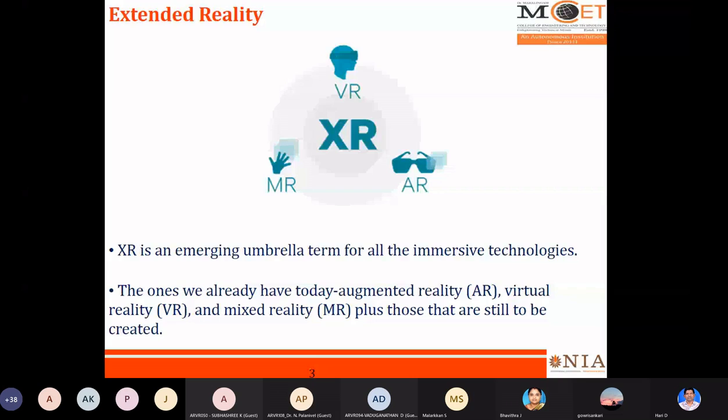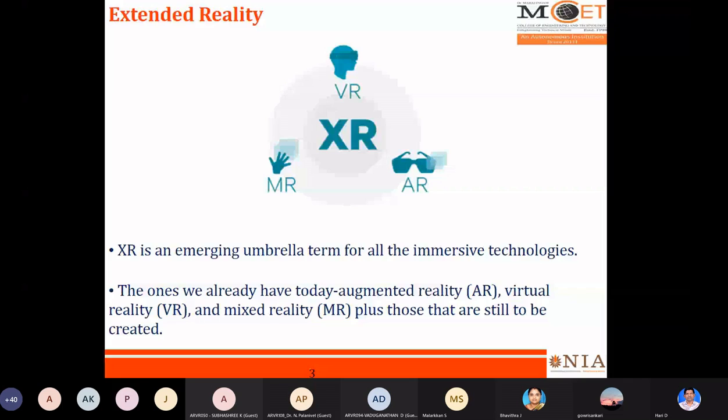It includes all its descriptive forms like augmented reality, virtual reality, mixed reality, and nowadays people are also speaking about cinematic reality and some other realities. There are so many kinds of realities available nowadays. In other words, extended reality can be defined as the umbrella which brings all three realities, augmented reality, virtual reality, and mixed reality, together under one term.